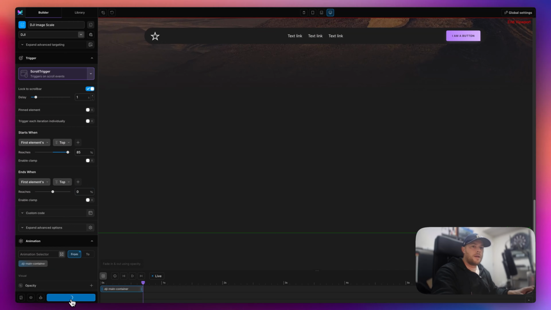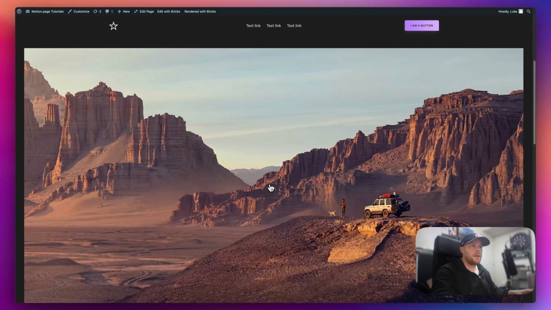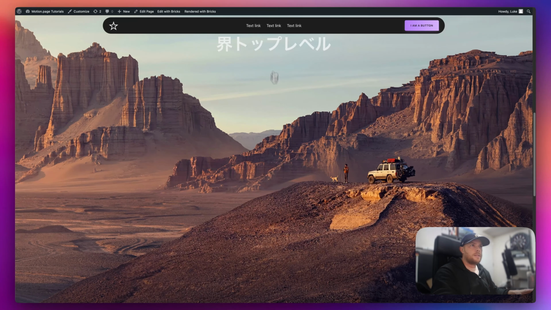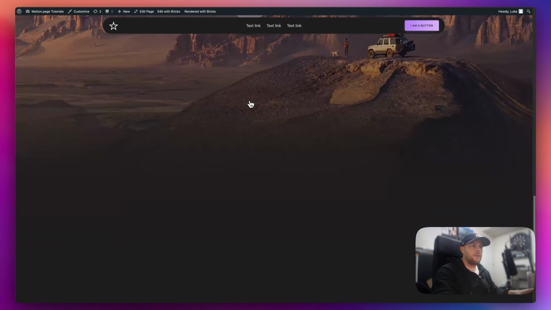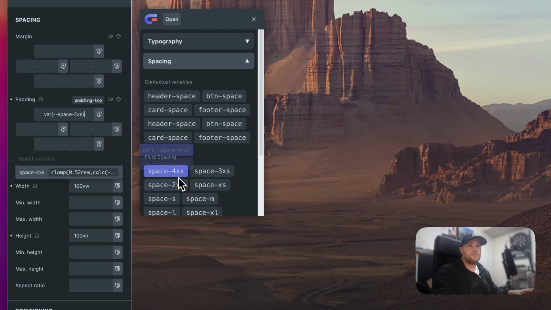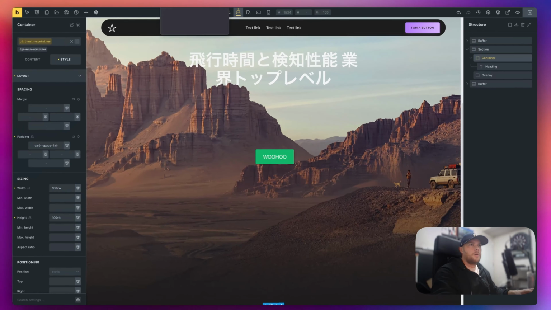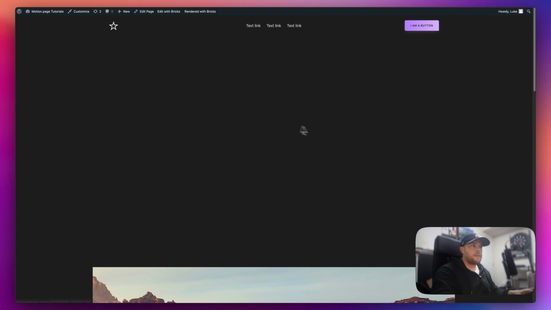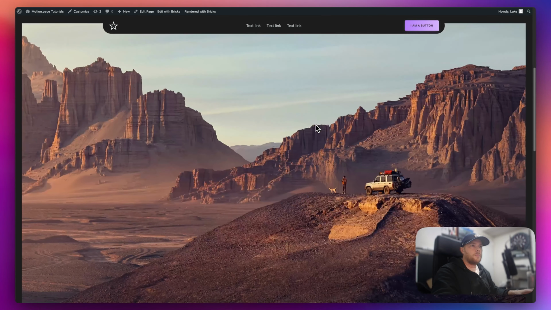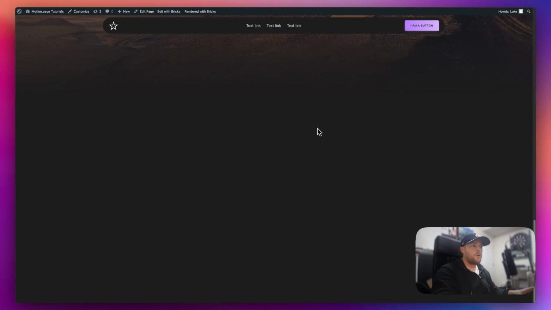Okay, so save timeline. I'll just show you what this looks like on the front. So we scroll down, the image is scaling up. We get our text, which is unfortunately behind our header. I could just add some more padding to that, then our overlay, and then scroll down. Okay, so I've just altered the padding a little bit, refresh. There's our text and overlay, and continue scrolling.